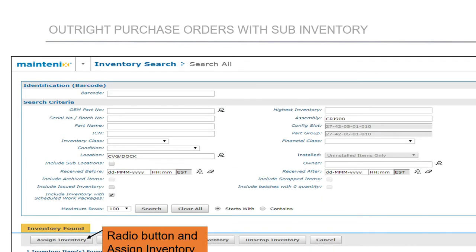The system will then automatically go out and look for any part numbers that would go in that slot that is available to be installed, that is at your base. In this case, it finds the serial number 1686. You hit the radio button next to the part name that you want to install, and then hit Assign Inventory.